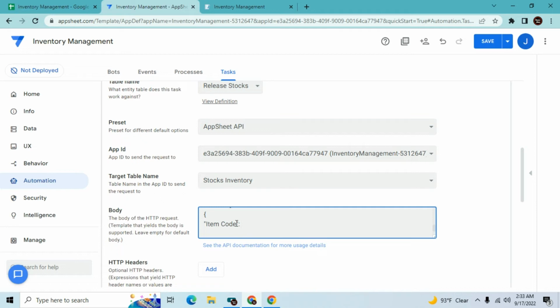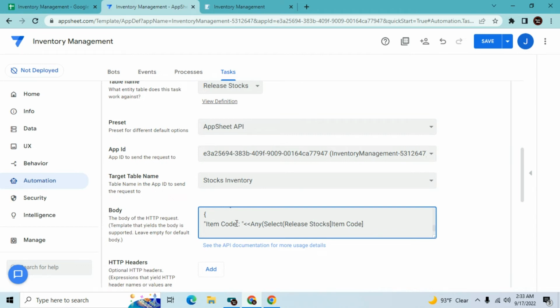So what we're gonna do is to apply a formula, just use this any select. So we're gonna select the release stocks. Then the reference, we're gonna choose the item code since we are looking out for the item code.